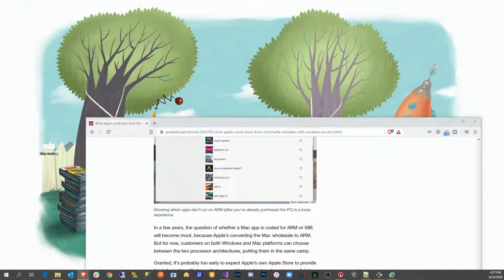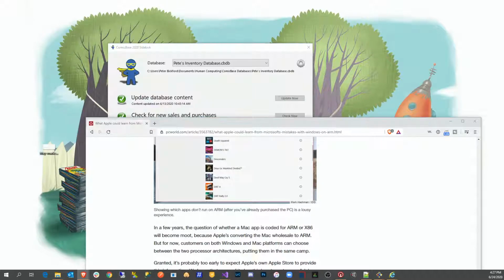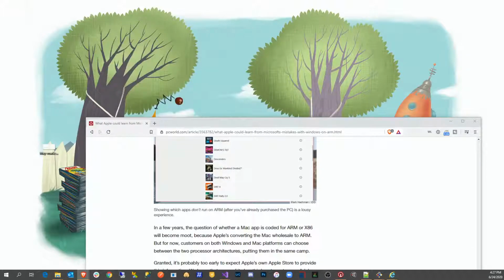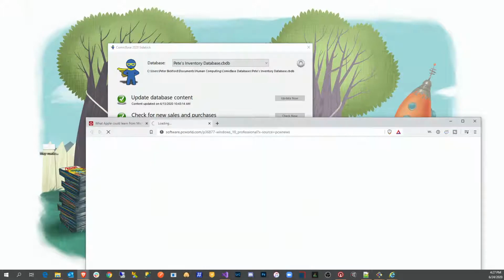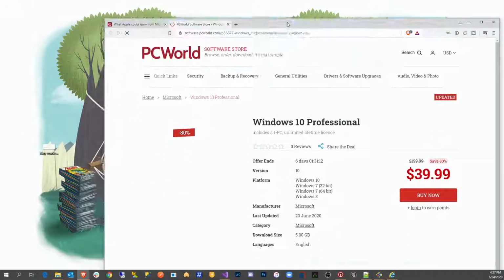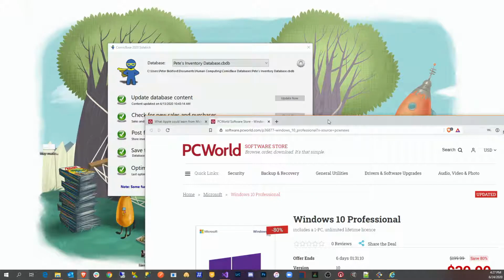All right, so now I've got my actual web browser open again, and I had a page that I was saving from before. Let's see. There it is, PCWorld. Excellent. I actually prepped something ahead of time, so hopefully this goes well.